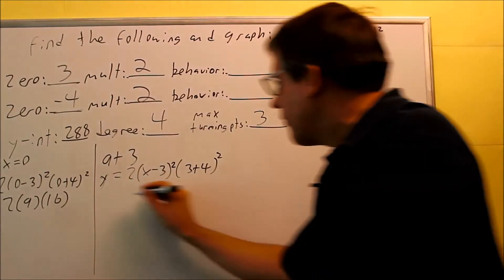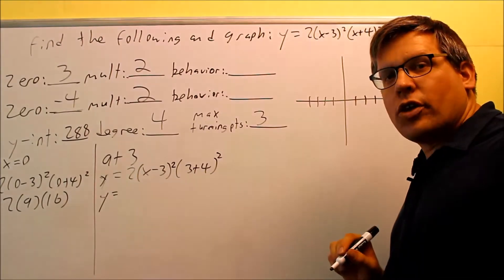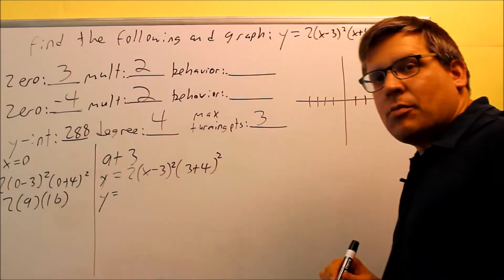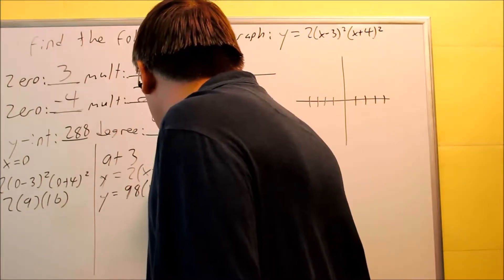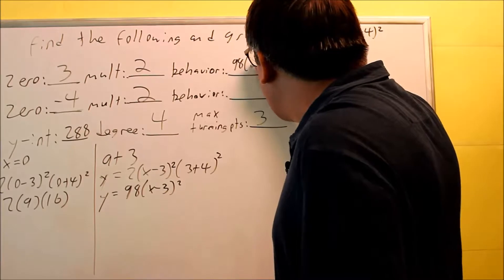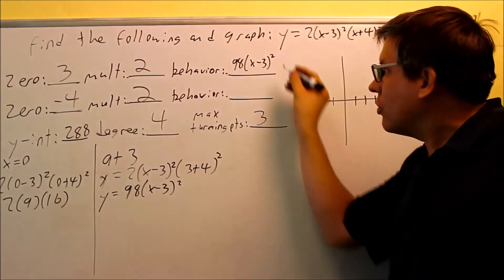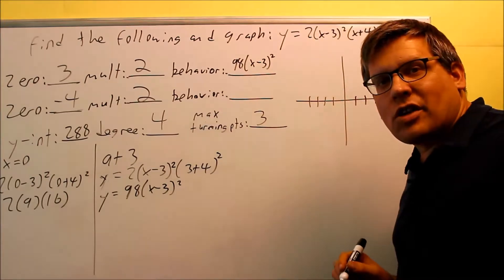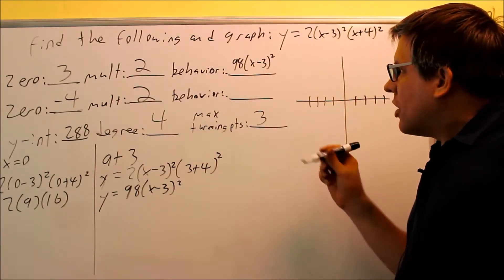I'm going to simplify this one. This is going to give me 7² is 49. And then we multiply that by 2, you get 98. So 98(x-3)². That's going to go in here, 98 times (x-3)². You don't need to simplify all that out. You can leave your answer just like this.